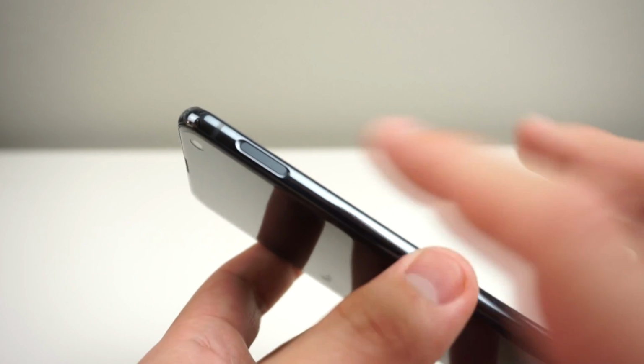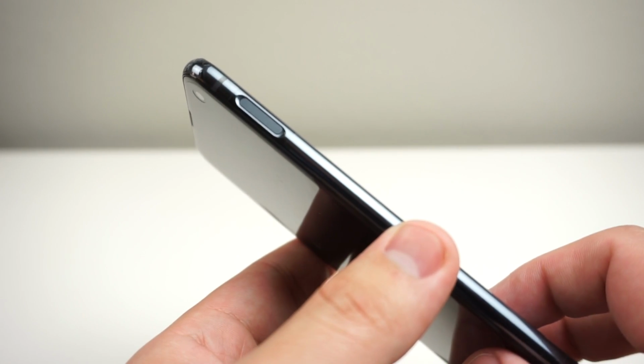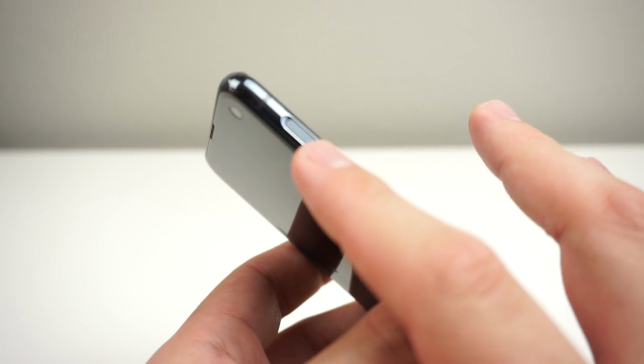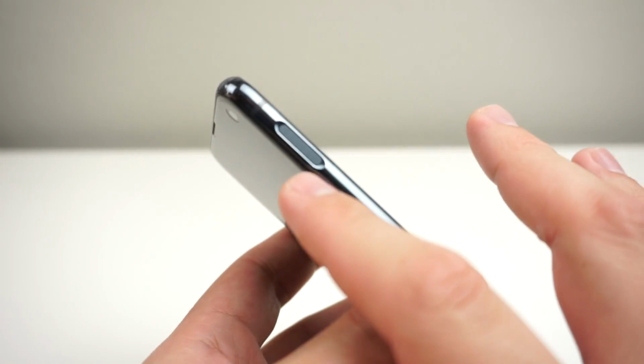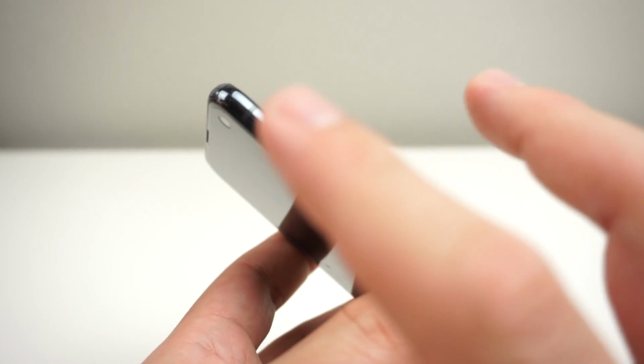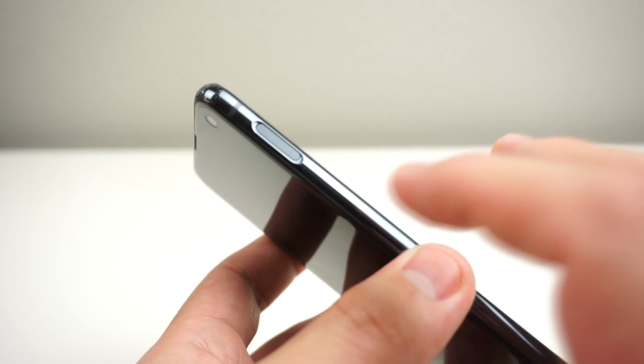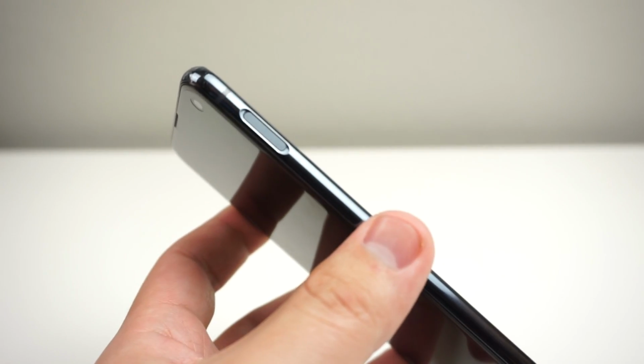Now, the right side of the device is actually going to hold our fingerprint sensor, which is actually kind of unorthodox. Seeing that a lot of the other fingerprint sensors that we've seen on phones from the past actually don't work too well, but there is good news with the Galaxy S10e. This one actually works very well, and the thing is, it's actually going to be faster than the ultrasonic fingerprint sensor we see on the S10 and S10 Plus, so you guys are going to be getting a few pros on your Galaxy S10e.